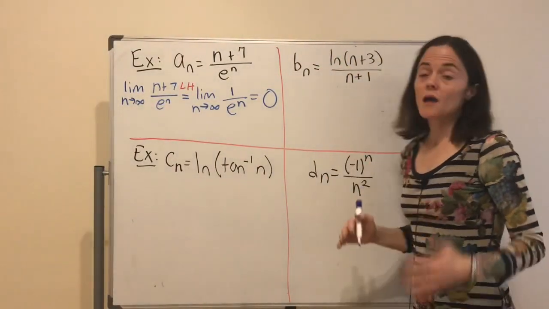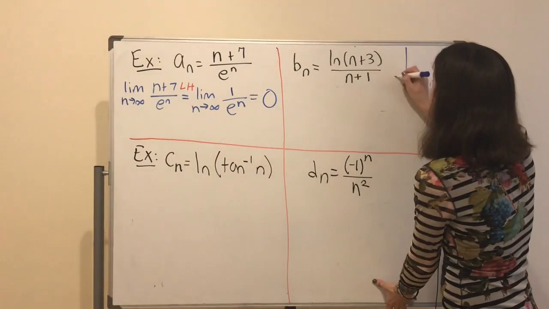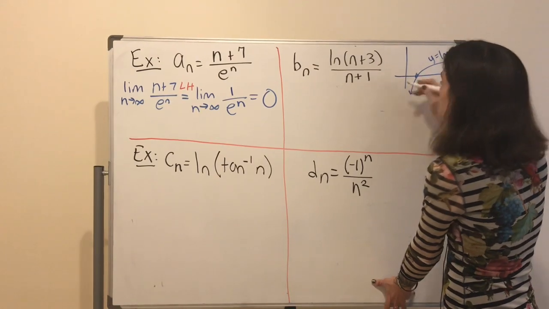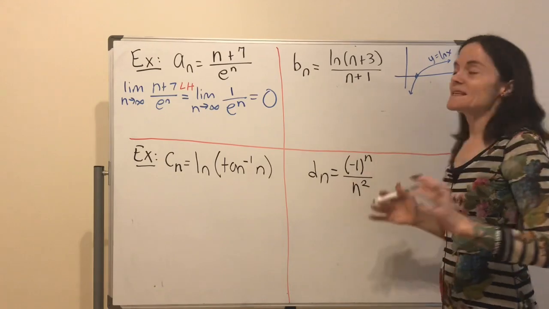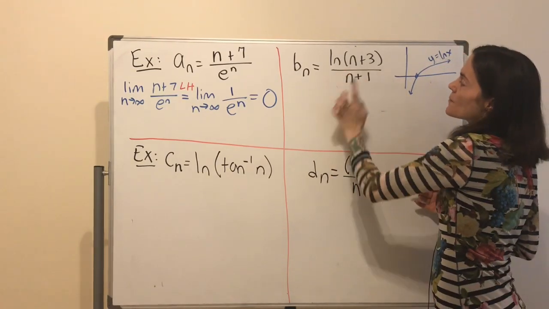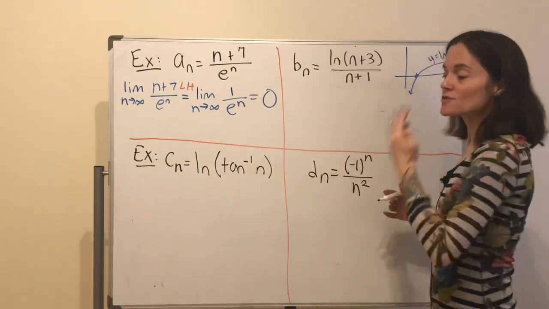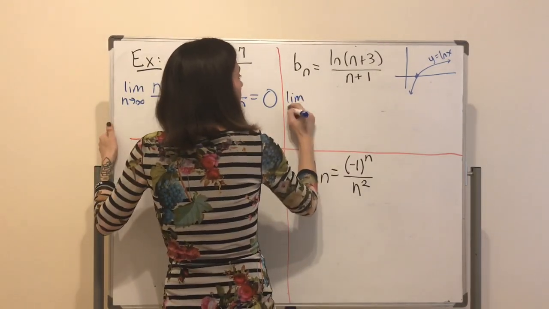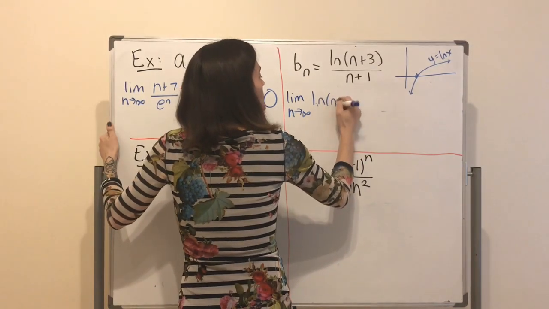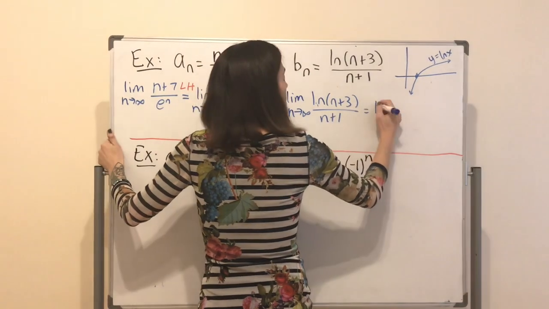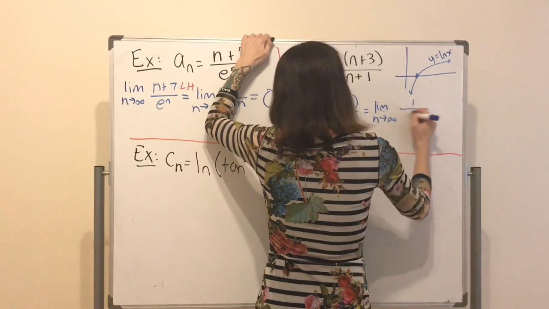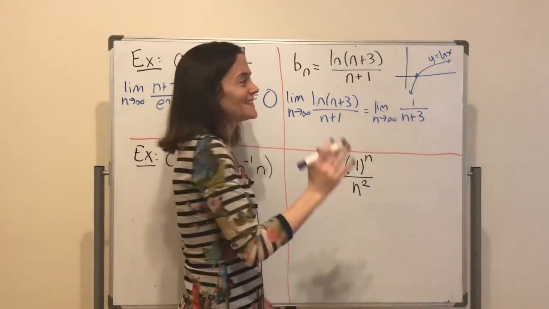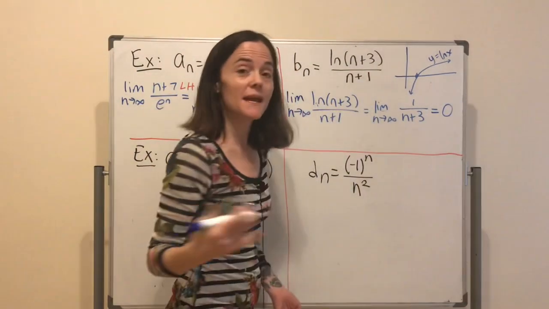Similarly, in this problem, natural log grows without bound. It goes through the point (1, 0), and goes like this. This would be, for example, y equals ln x. Of course, putting in n plus 3 changes the graph, but doesn't change the behavior at infinity. So this is growing without bound, and so is this. We have infinity over infinity. We can take the derivative on the top, take the derivative on the bottom, and reevaluate the limit. So if we want the limit as n goes to infinity of ln(n plus 3) divided by n plus 1, we take the derivative on the top: it's 1 over n plus 3. We take the derivative on the bottom: this is just 1. And this is 0, again, because the denominator is growing without bound.